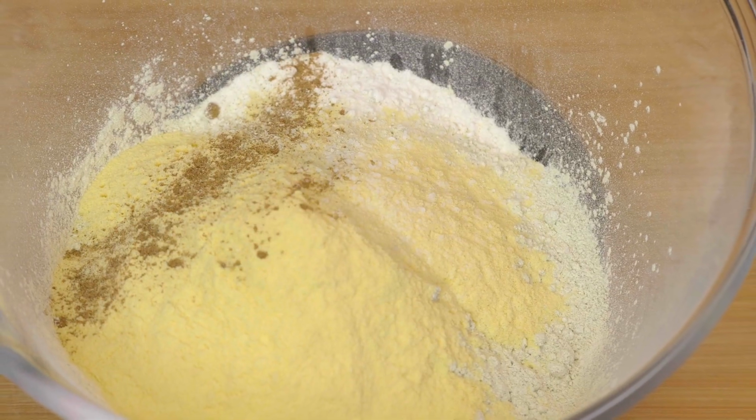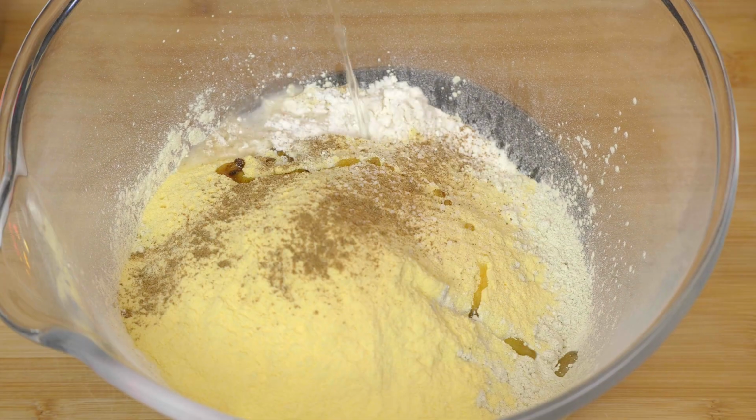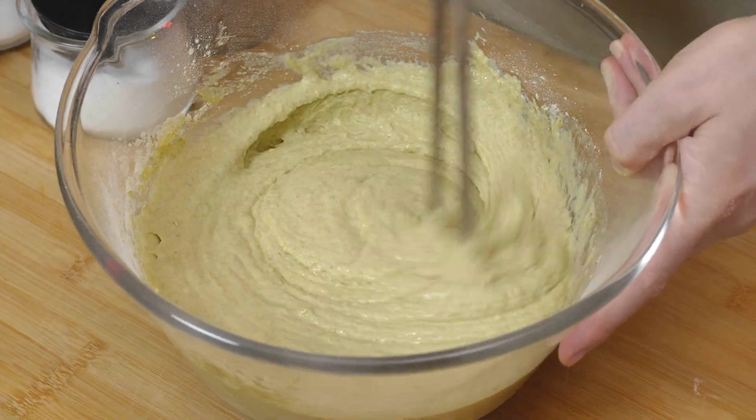If you like, add some Chinese 5 spices powder in, and then go ahead with the last ingredient, salt and warm water. Mixing everything, I obtained something like this, and it was just alright. I guess you can make this more watery, but be careful during the cooking.